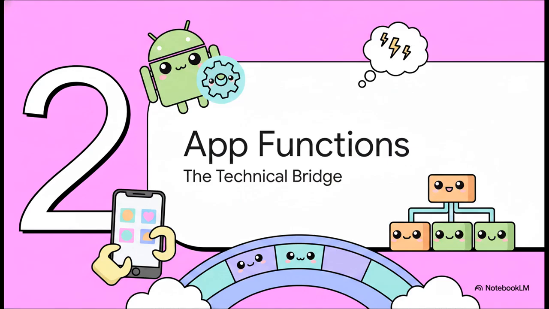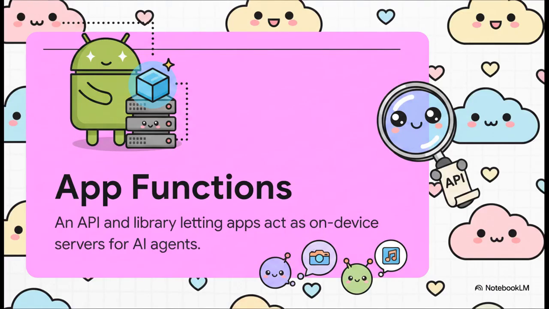Moving right along to Section 2, Understanding App Functions. Because relying solely on screen analysis, that's really just the beginning. To truly take control and expose your app's unique capabilities in a robust, structured way, you need a technical bridge. Enter App Functions. This is a brand new Android platform API and Jetpack library.